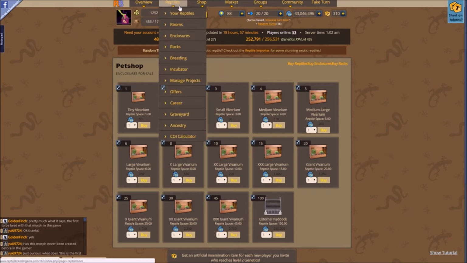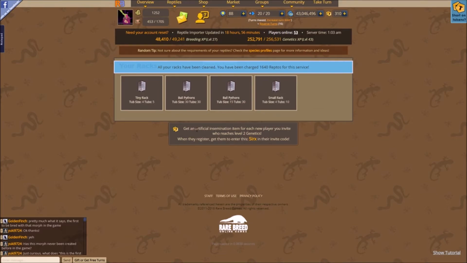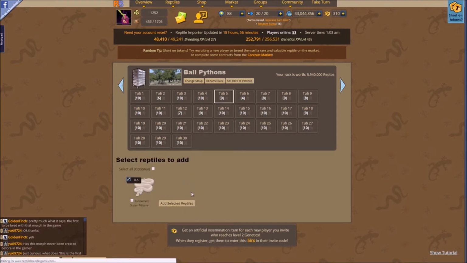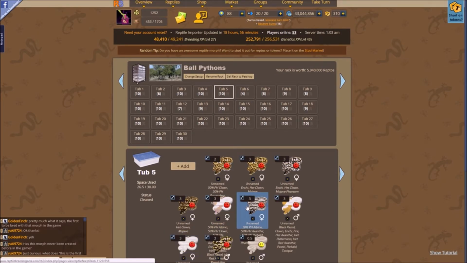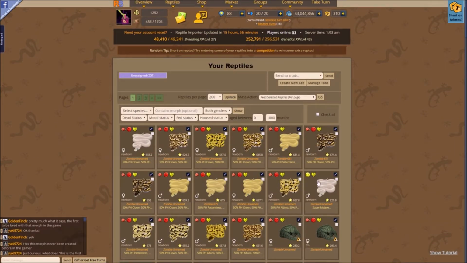Right now, I'm kind of ahead of the game, so I have racks. Let's clean them. Racks will hold a lot more, and they don't use space inside your room. So as you can see, my tubs are pretty big, or the space in them is pretty big. So let's put our new guy in one of these tubs. There he is right there. I click on him, add selected reptiles to this tub. And he's in there. You just got to click off just to refresh it. And there he is. So let's go back to our reptiles. And now he's happy.